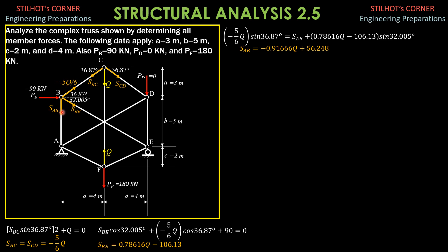Having found SAB, we then proceed to joint A and designate the following stresses and forces. Summation of forces horizontal equals 0, so S_AX is 90 kilonewtons to the left. The vertical reaction here is 33.75 kilonewtons, found by summing up moments about E: AY times 8, plus 90 times 5, minus 180 times 4 equals 0, giving 33.75 kilonewtons. The vertical reaction at E is equal to 180 minus 33.75, and it will be shown later.